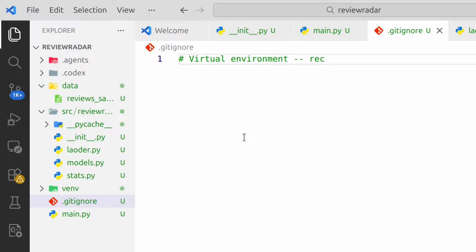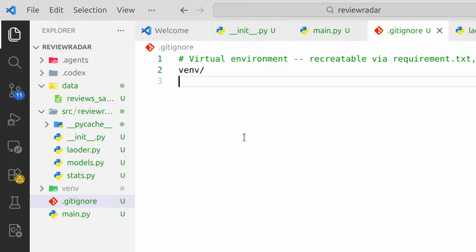It's a virtual environment, and I am ignoring it because it is recreatable via requirements.txt, I will tell you what this requirements.txt is, and never commit this. Just the venv folder you have to ignore.